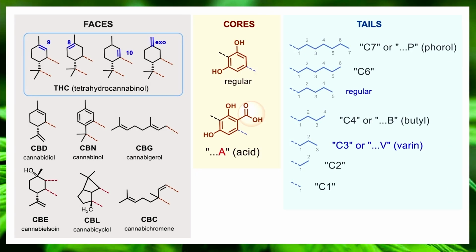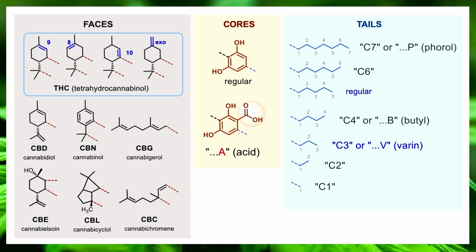So knowing that, I can tell you that if you wanted to understand all of the cannabinoids, you would need to just know 10 faces, and 4 of them are THC. And by far the most dominant THC ones are the delta 9 and the delta 8. And they differ in just the position of the double bond. And then there are 6 others. CBD, CBN, and CBG and CBC are the most common. CBE and CBL are a little less common.